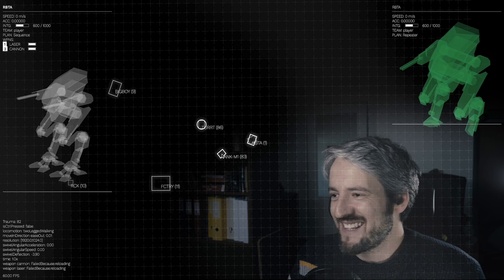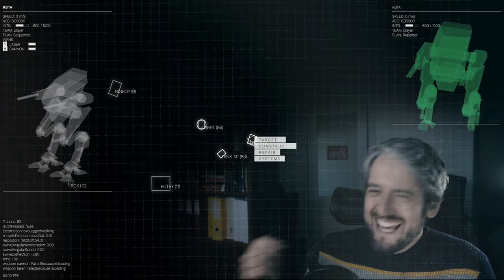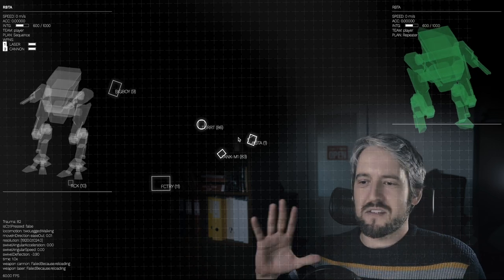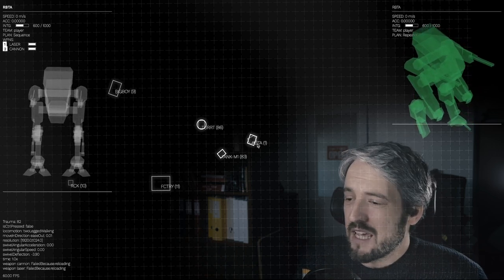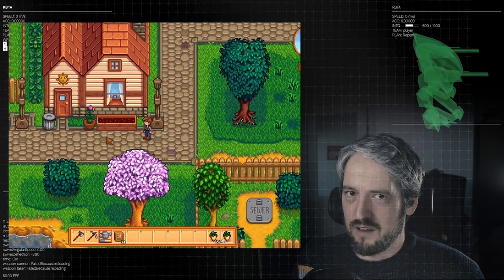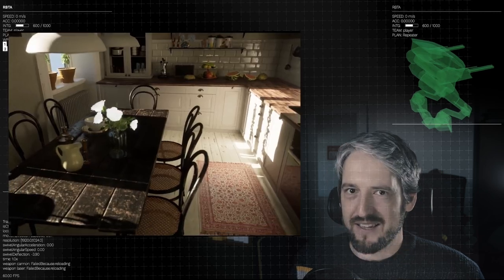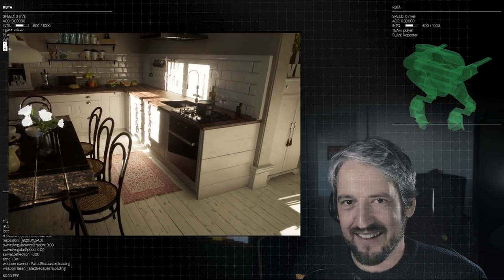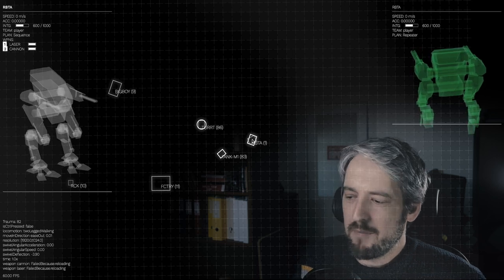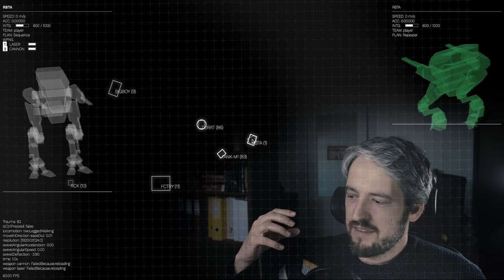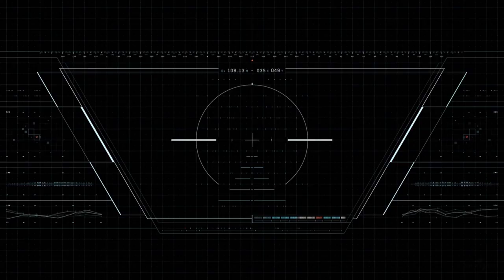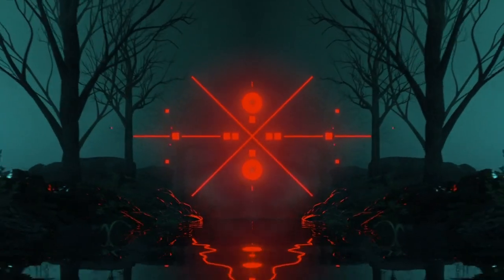Now I should probably address the graphics, or the lack of graphics. So as you can probably see, well, it's early, right? So this is not the final look of the game. But the final look of the game is not going to be that different. It's not going to be a pixelated, beautiful, colorful world or a ray traced, 3D Unreal Engine-like thing. It's going to look kind of vectorish and retro, and the main stylistic idea behind it is that it should look like a HUD, a heads-up display, right? A very functional, very simple way of representing the world.